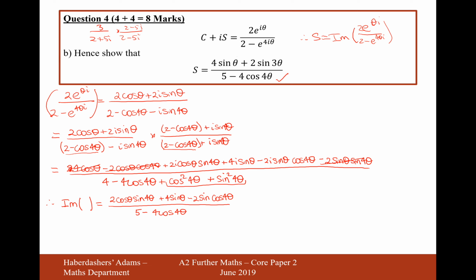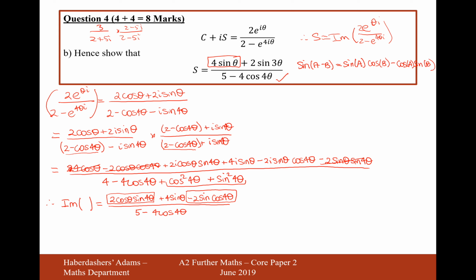The numerator already has 4 sine theta in it, so it should be the case that these two bits here and here simplify to this expression at the top here. Well, the 2's are in the right place, so that's fine. And now what I'm going to recall is the sine angle subtraction formula. Sine A minus B is equal to sine A cos B minus cos A sine B.